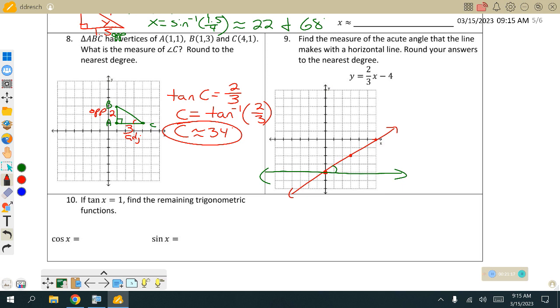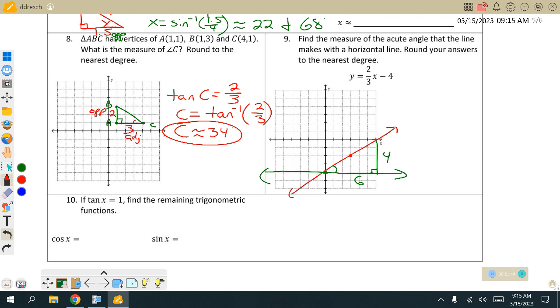It's not a 1-to-1 slope. So I'm going to pick some of these nice points that I just made for my slope to make that line, and I'm going to drop it right here from that nice point. And what did I get for my legs? A rise of 1, 2, 3, 4, and a run of 1, 2, 3, 4, 5, 6. Plus 6, plus again, and a run of 6.